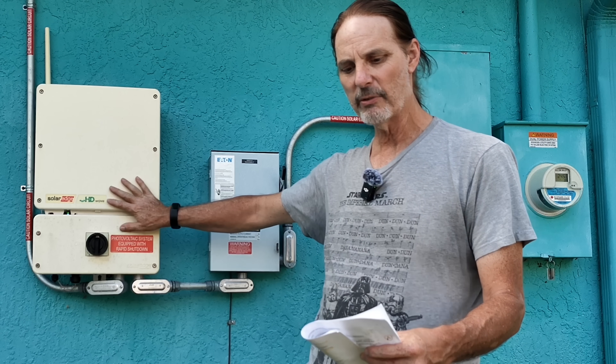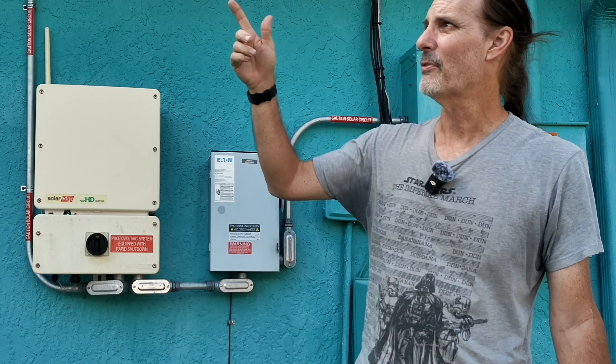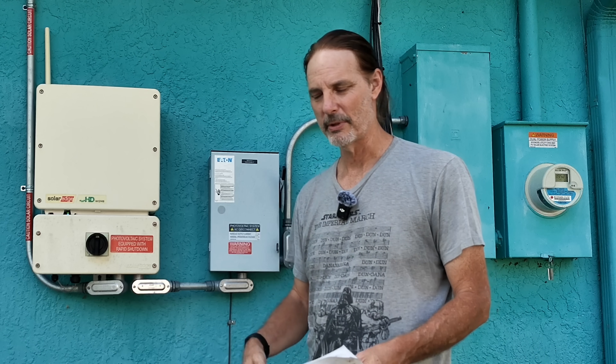One thing I didn't have real control over was the layout of the panels. With 31 panels, I have panels on the south, north, east, and west. That layout was based on goals I set for them. Instead of coming back and saying 'you shouldn't do this, here's the most cost-effective system,' they did what I asked and turned my bill to zero. But I've got 13 panels on the north side, two on the east, three on the west — they're not the most efficient. It probably would have been better with only those 13 south-facing panels, getting rid of a majority of the bill instead of all of it.